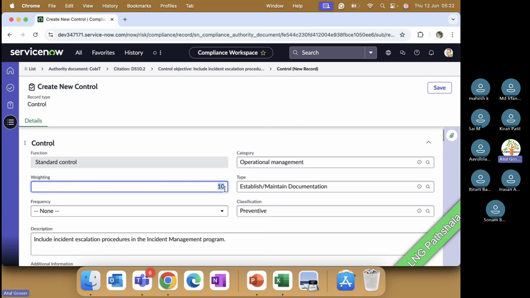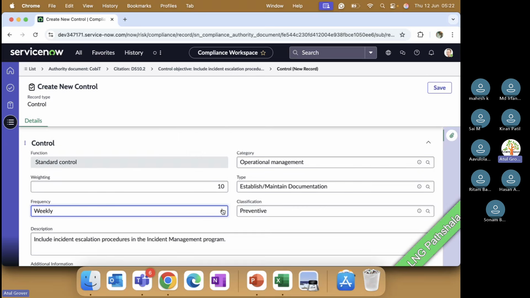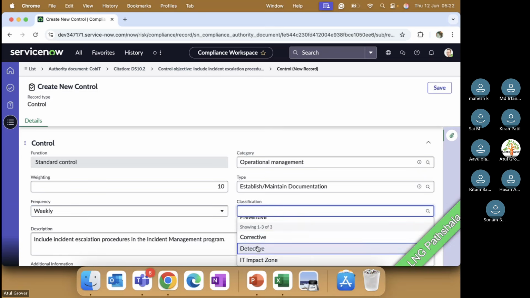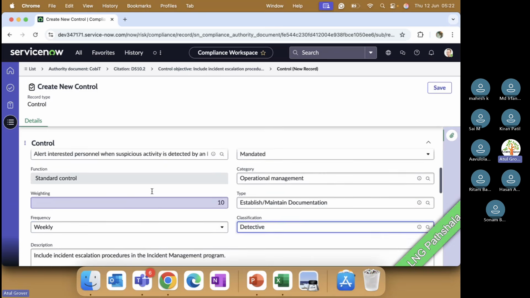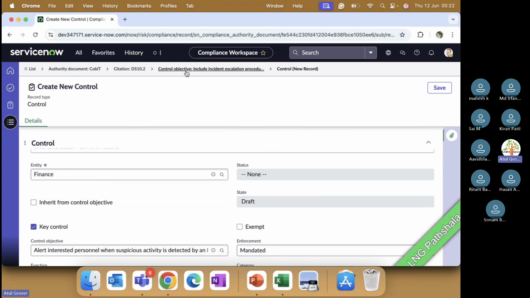Okay. So now this frequency, I want this to be attested weekly. What type? Detective. As of now, it is getting inherited from the control objective, which I don't want.